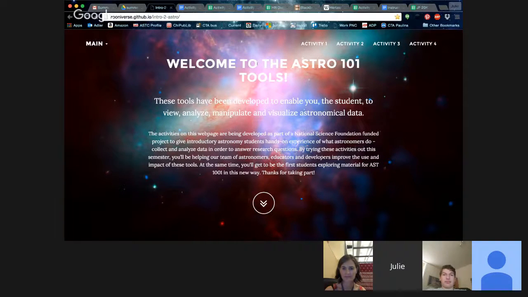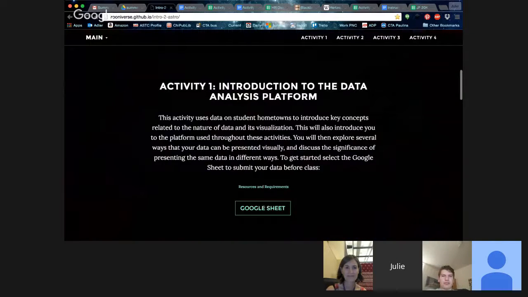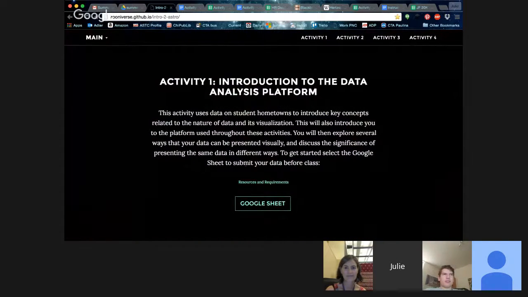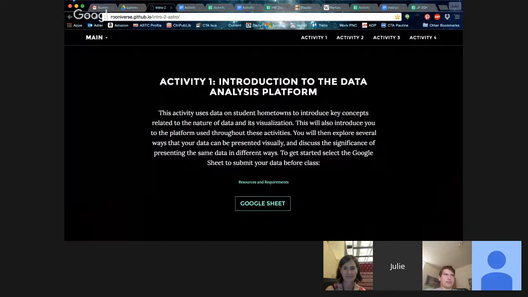These tools, as it says on the site, are developed to enable you, the student, to view, analyze, manipulate, and visualize astronomical data. For the first activity, we're introducing data to you.